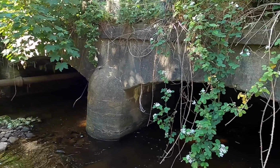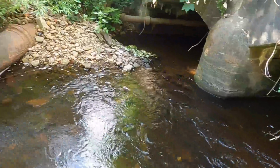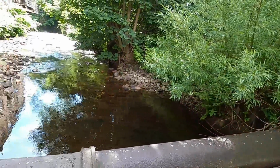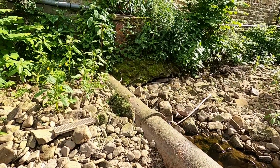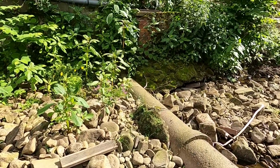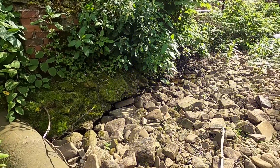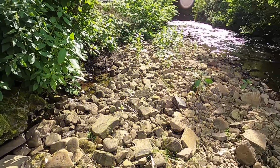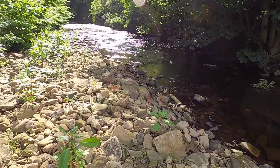I crawled through the gap, hoping to find some interesting relics, and in places I was brushing against the apex of the arch and having canal water drip down onto me. Not the best experience I've had. Anyway, I didn't find very much on the way up to this point, a little bit of plastic, and no more interesting pottery. I will look from different angles on the way back down, so I might find something. Fingers crossed.